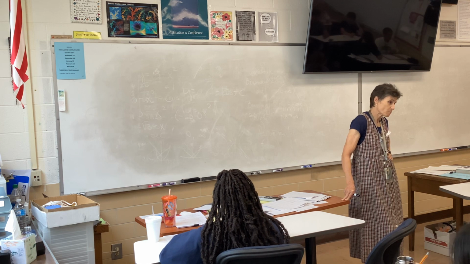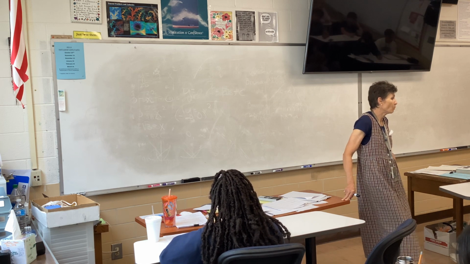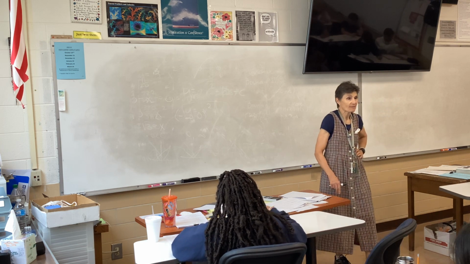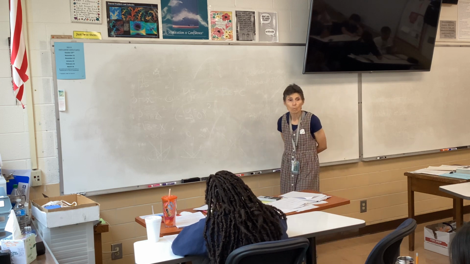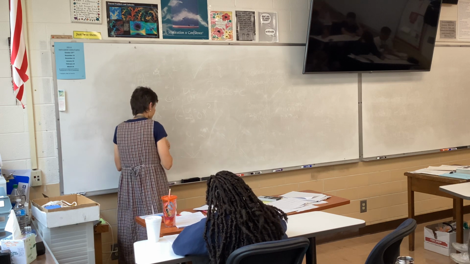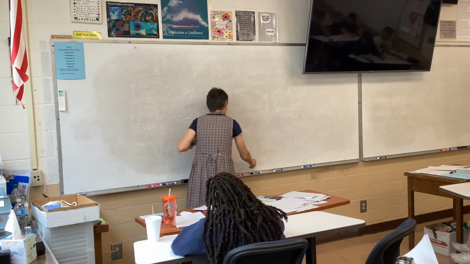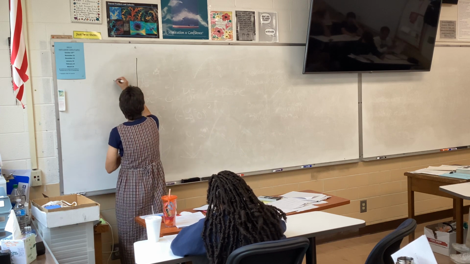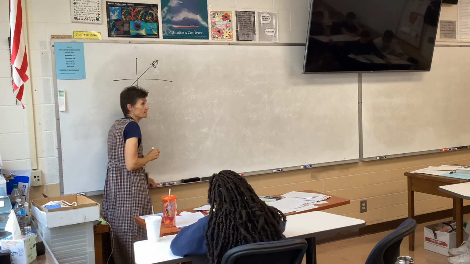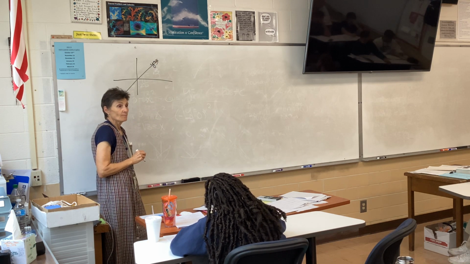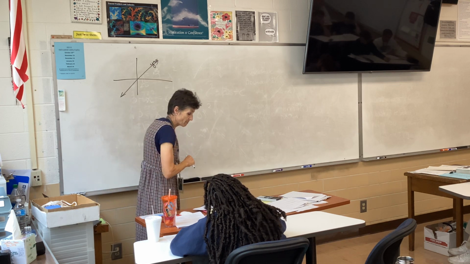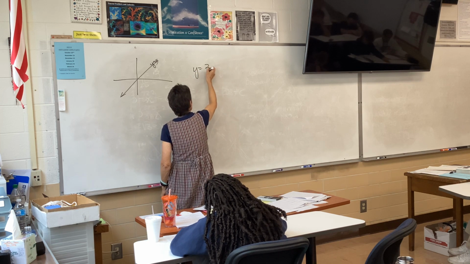And then the last special symmetry is the line y equals x. And above that, just write identity. That is called the identity line, y equals x. In case you forgot, the line y equals x looks like this. It's that perfect diagonal through the origin. Okay, so those are your special symmetries. So, find the special symmetries for y equals 3x.